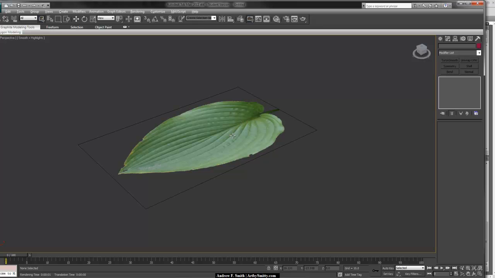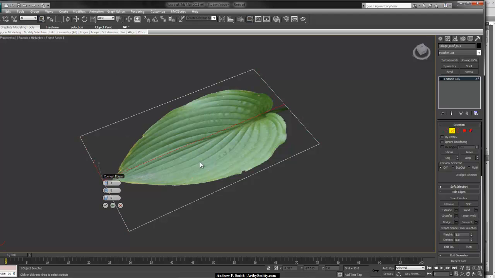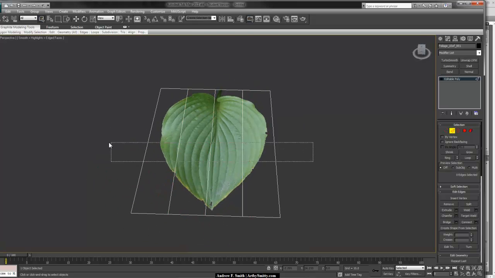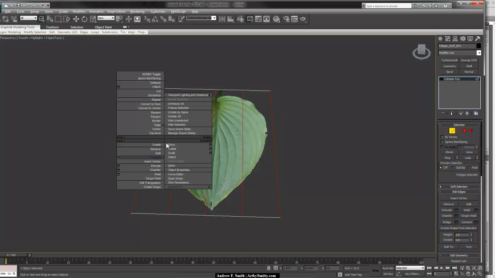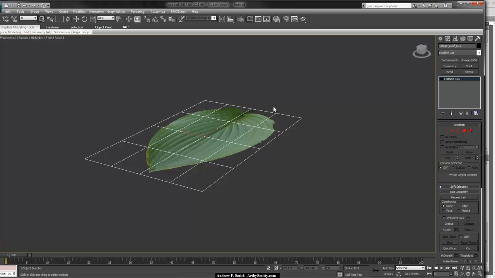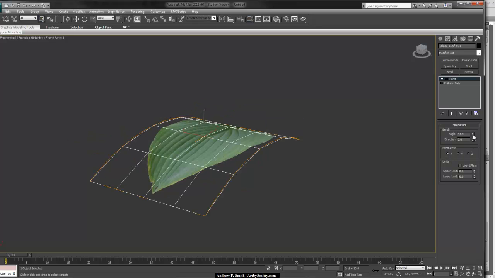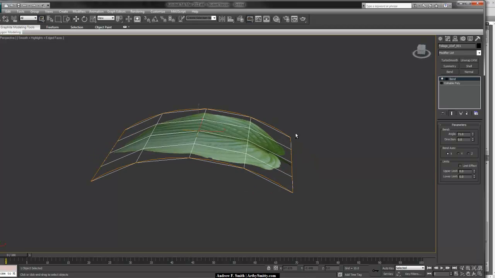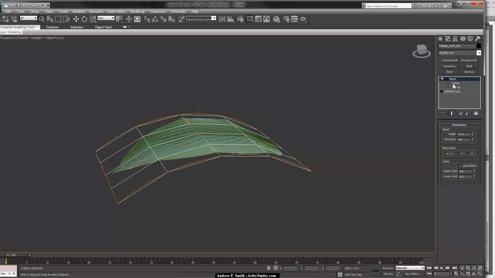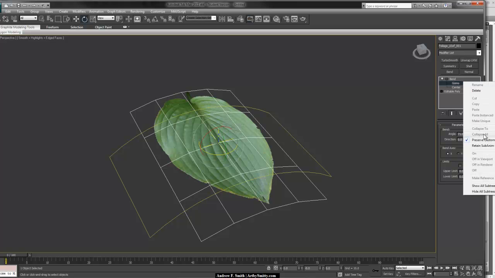Okay, so let's hit F4 and edit this plane a little bit. Since it's an editable poly, I'm going to hit 2 and select these two edges, right click and say connect, with a little box, and I'll say connect this 3 times, hit OK, and I'm going to select all these guys, or hit 1 and hit Alt-R, and right click and say connect 3 times is good. And now I can apply a bend modifier to this. Let's say this looks good, something like so. And I can even grab the gizmo and rotate the gizmo so it edits our leaf a little bit. I'll right click, say collapse all.